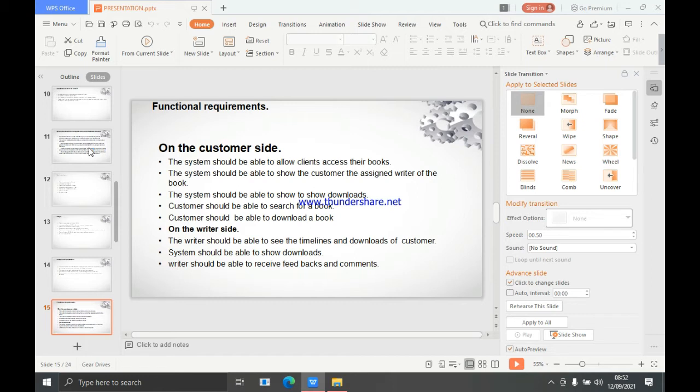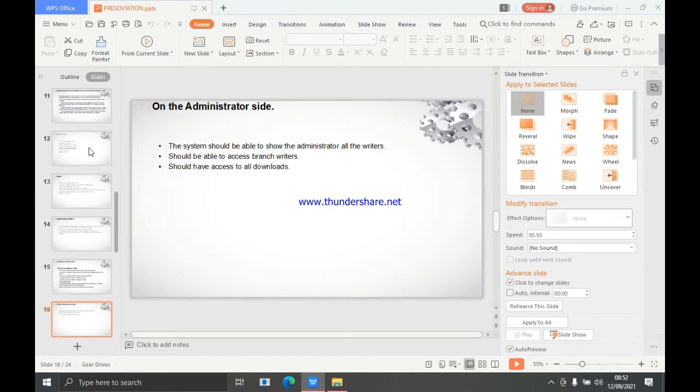The writer should be able to receive messages, feedback, comments, etc. On the administrator side, the administrator of course also accesses the database, so the system should be able to show him all the writers, the customers, and the downloads.